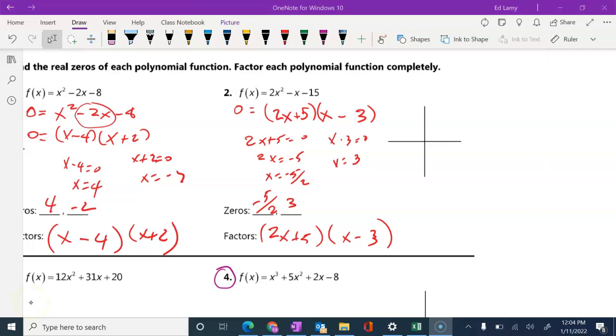Now, -5 halves is -2.5-ish. Okay, they're right there: -5 halves and +3. And we just pass right through. Remember what to do when we have multiplicity. If we found these zeros with a multiplicity of something different than 1, then we pass through or bounce at those zeros when we graph.